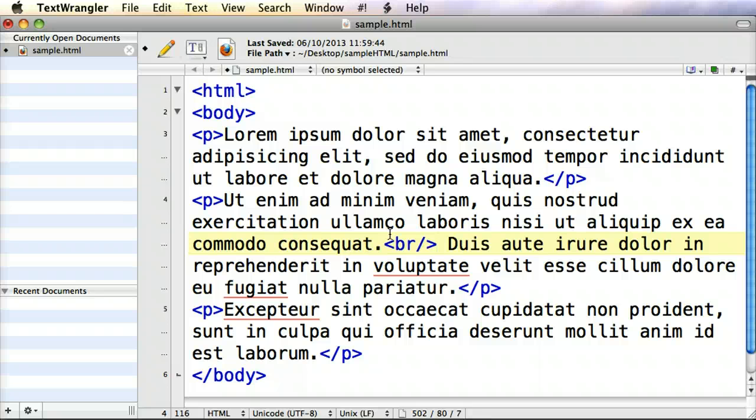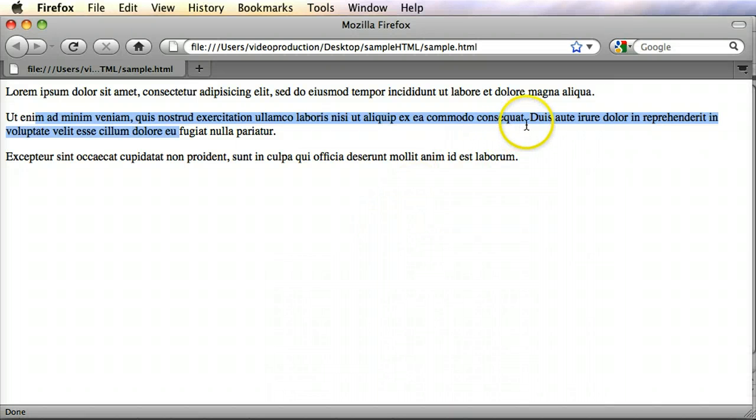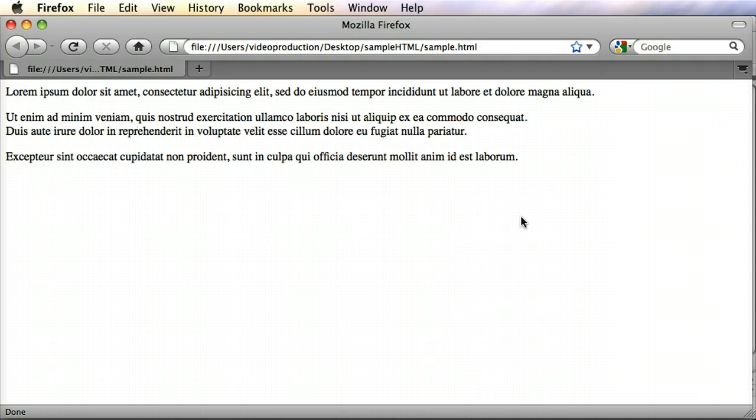But let's see what the effect of putting that break tag into the actual text of that HTML document is. So I'm going to save that file, and I'm going to go to the browser just before I refresh. This is where I actually put the break tag in my code in HTML. So when I click on refresh, I can see here that the break tag forces the browser to put whatever comes after it onto the next line.